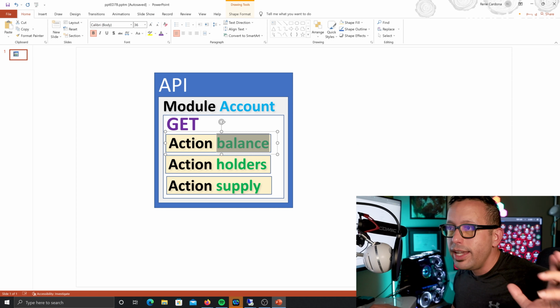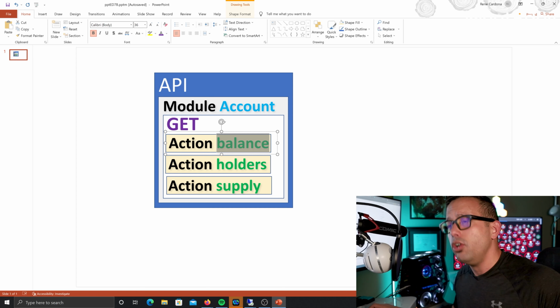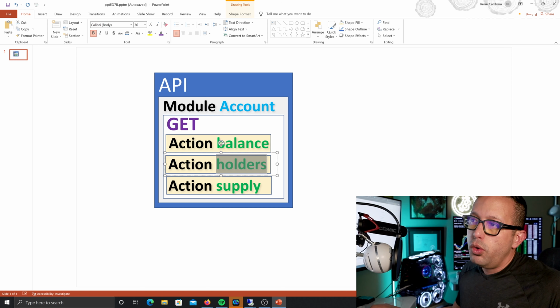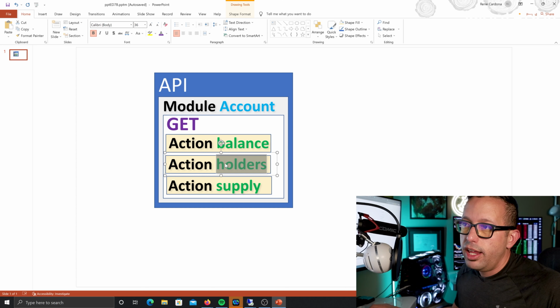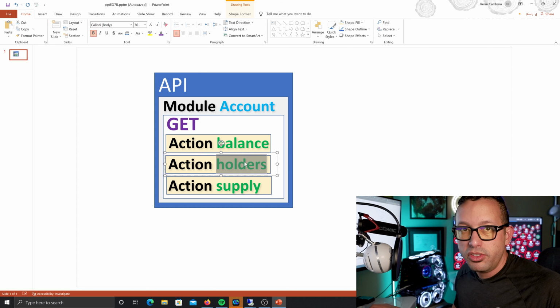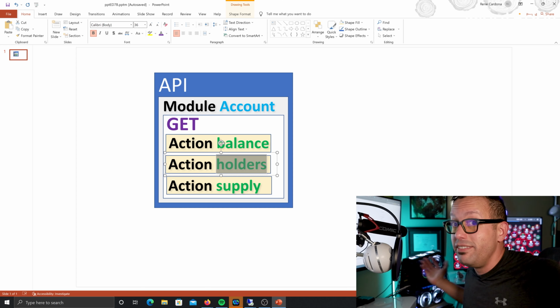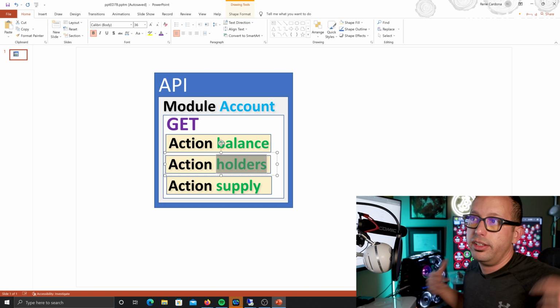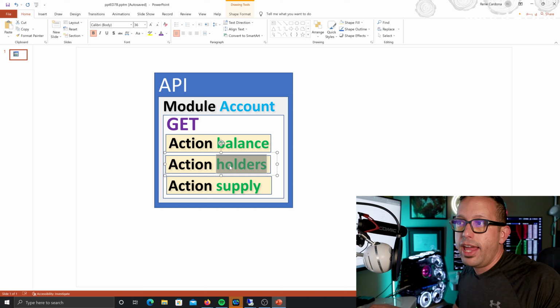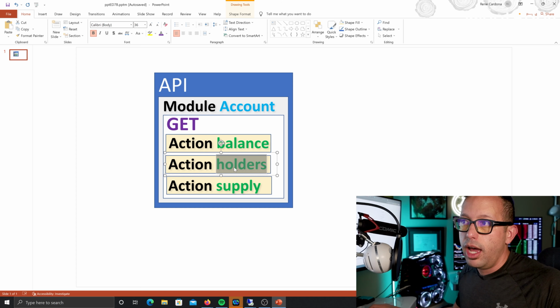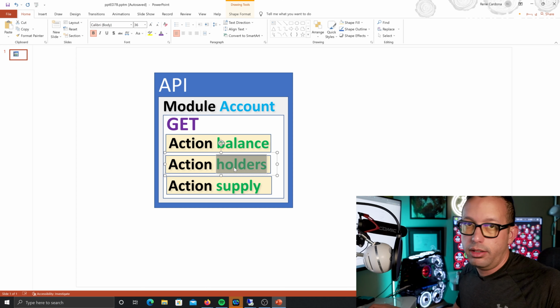So let's say I need to find information regarding the holders. You go into the Etherscan documentation, and if there is a section for holders, you should be able to see what options we have with get, or what kind of data we can retrieve from their site using the get. If they have an action for holders, perfect. Then we just need to know how to set that up, and that's in the documentation, and you should be good.